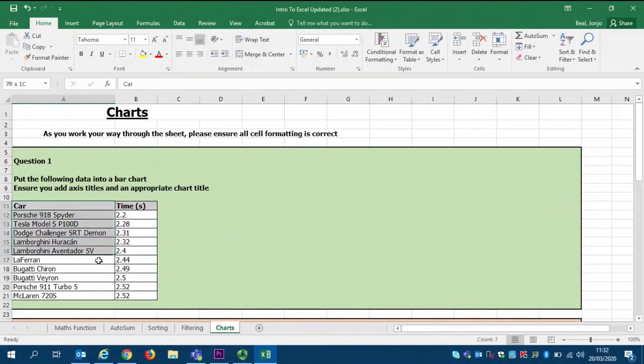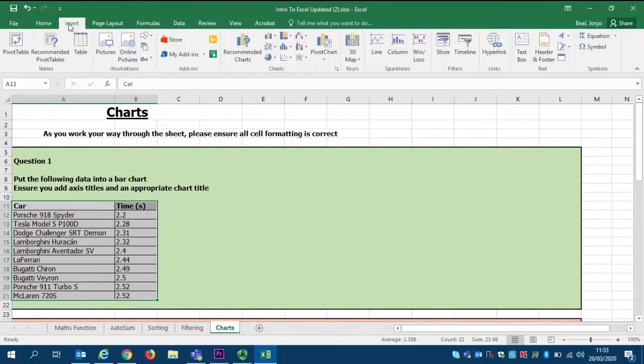I would select all of the data, and I'd also select the data headings as well. This is important because that's how the graph is going to know what to label our sets of data. In this case, we've only got 2 sets of data, our labels, and some actual figures to put onto the graph. But you can do this with multiple data sets if you want, say 4 or 5 bars plotting per axis. Once I've selected my data, I'm going to insert my recommended charts.